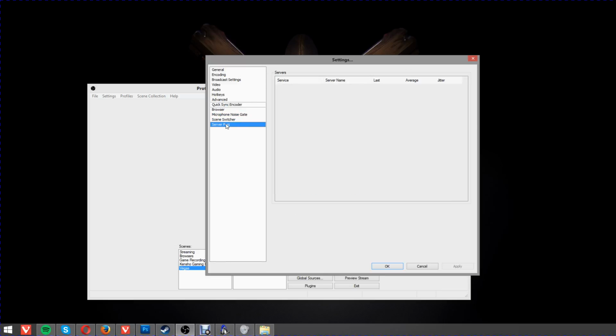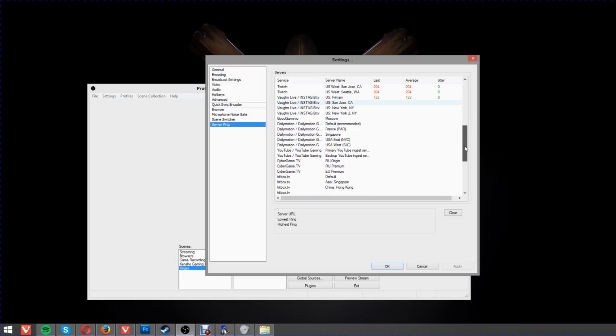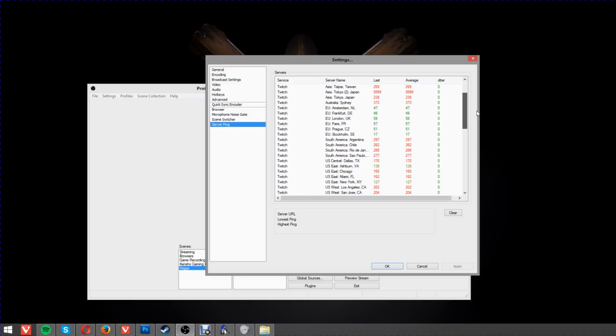Scene switcher, this is just a plugin, we don't need to talk about that. And here's the server ping that I was talking about. This will tell you the best pings for each server, for Twitch and all the other things. For Twitch we have, of course, EU, and for me Stockholm has a 17 ping. That's the average, and that's the last ping, and it's the best, and that's why I have set that. This is a plugin that you can download, I can put it in the description. But usually, just choose the server that's closest to you. There might be some differences sometimes, and sometimes it might be better to take one a bit further away, but just take the one that's in your region.